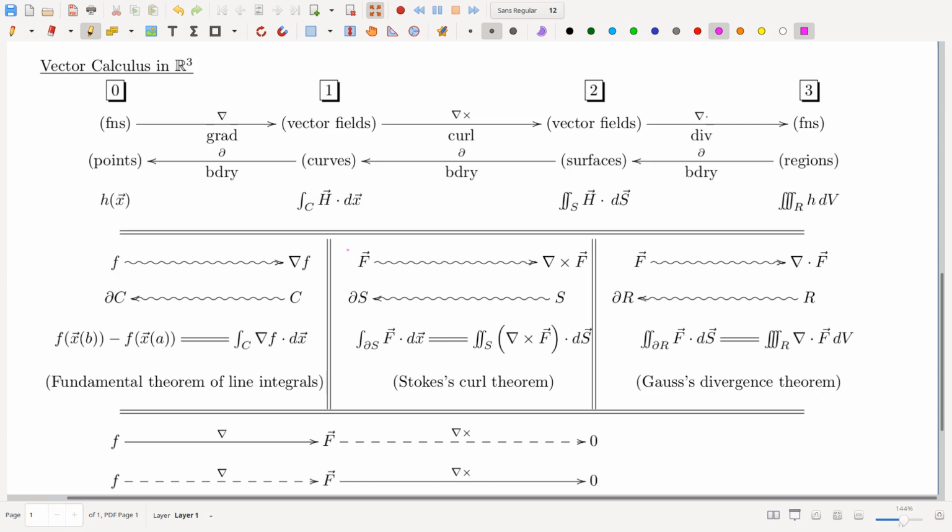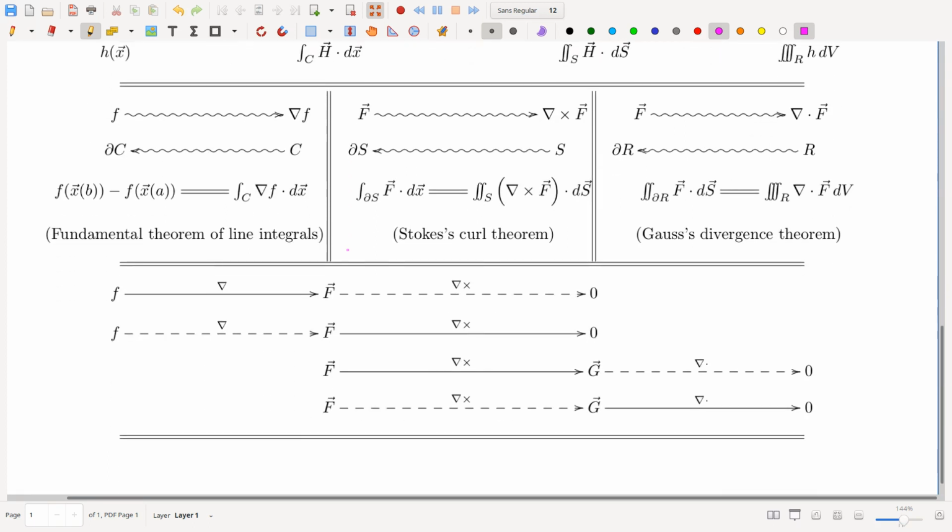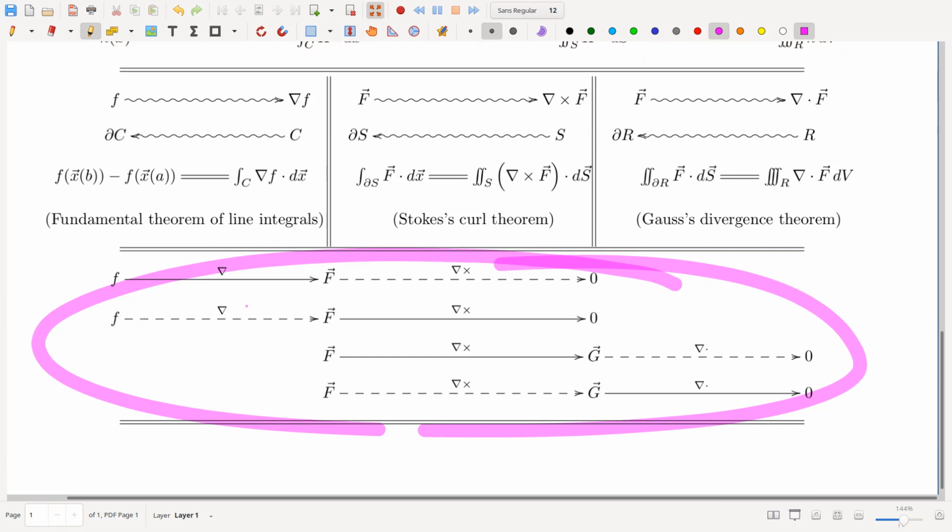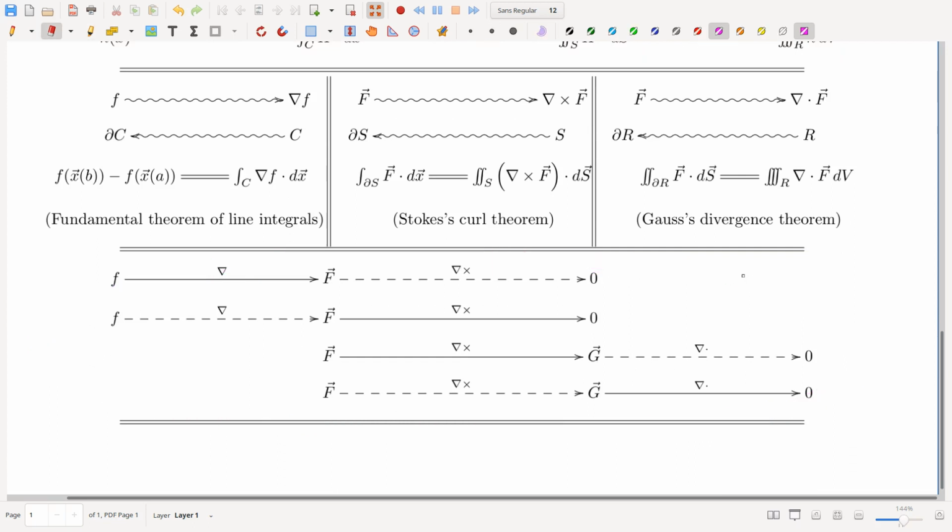They also fit very nicely on the diagram. Now, I wrote a version of them down here. That's all of this business. A case could be made that it's more clunky than it is helpful. But anyway, the idea of the way I've written this is that the solid lines represent the hypothesis, in other words, if this is true, and the dotted lines represent the conclusion, then this is true.